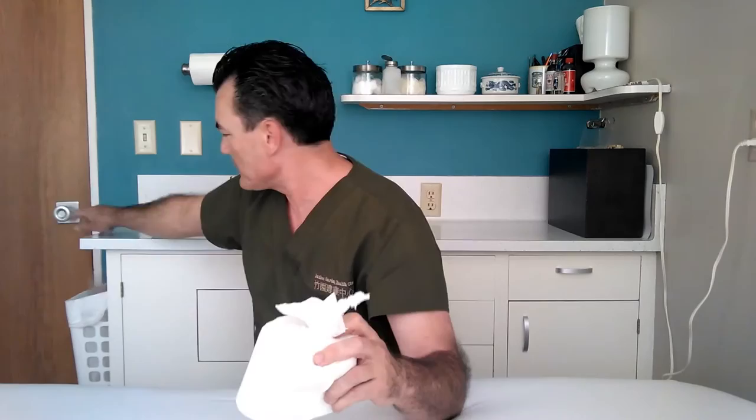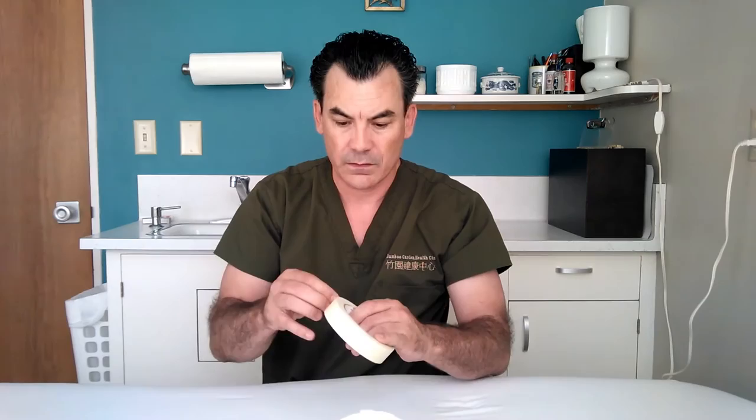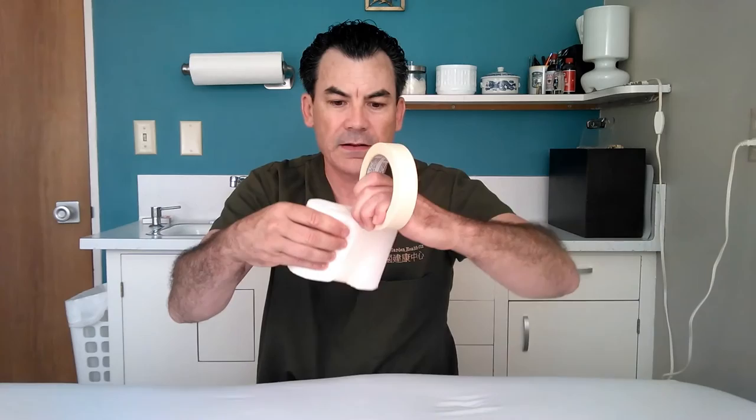And now we want to collapse the roll like that. And I'm going to do a loop of masking tape around the center to keep it flat like that. Yeah, just like that.